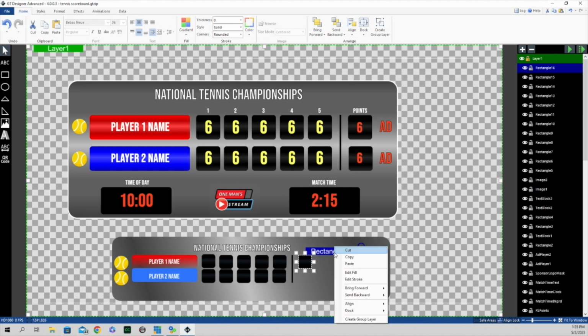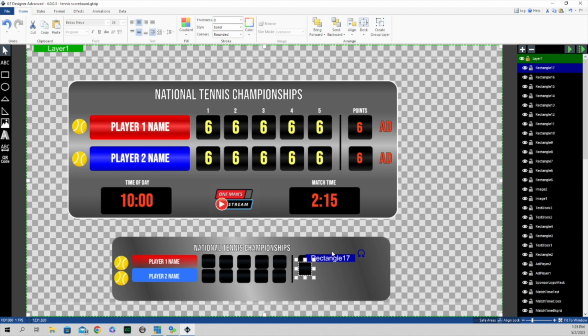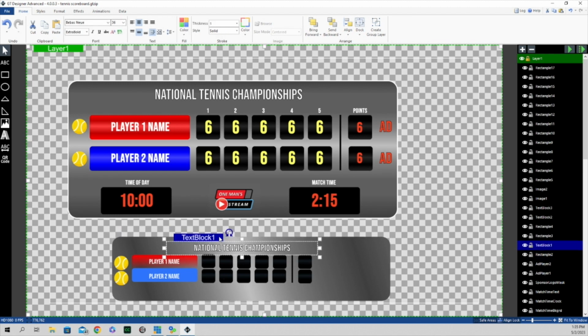And then right click, copy, right click, paste. Click on the title bar, the down arrow this time. And I call this player 2 points. Now to put the numbers in here, these are just, again, just text fields. And I didn't leave myself enough space there. Maybe I can. There we go.